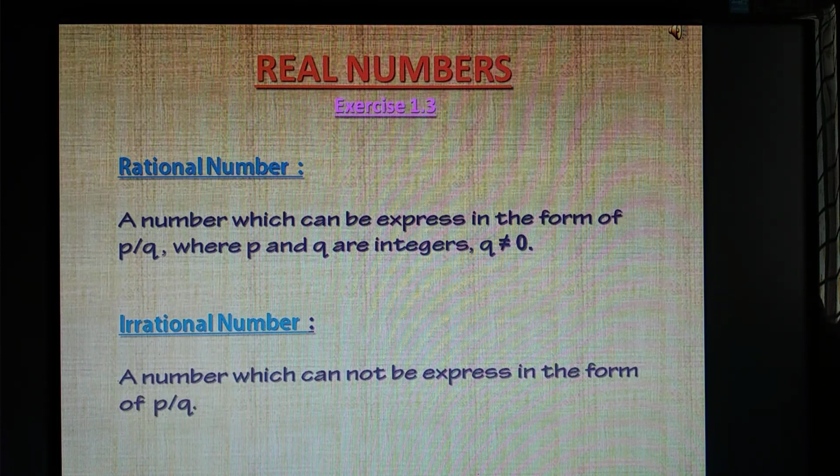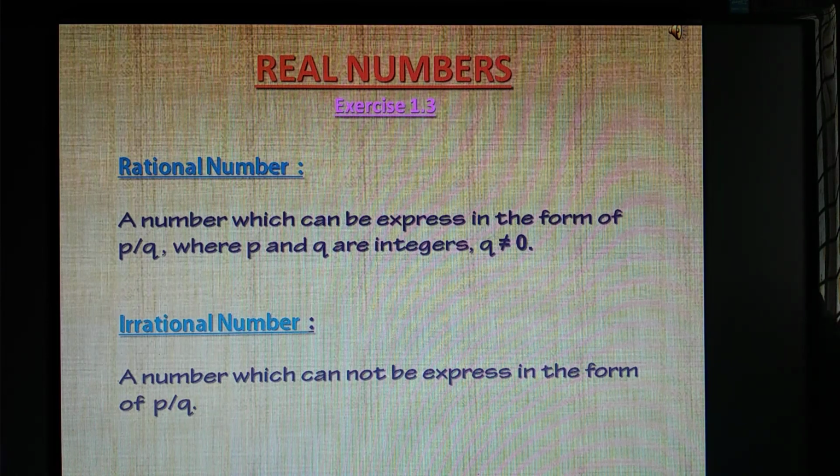Irrational number. Yes, a number which cannot be expressed in the form of p by q is called an irrational number. Come on, give some examples of irrational numbers. Okay, pi. We use this one in mensuration in some formulas. Is it rational or irrational? Come on, let me know. Whatever answer you give, give the reason also. Post that in the comment box.